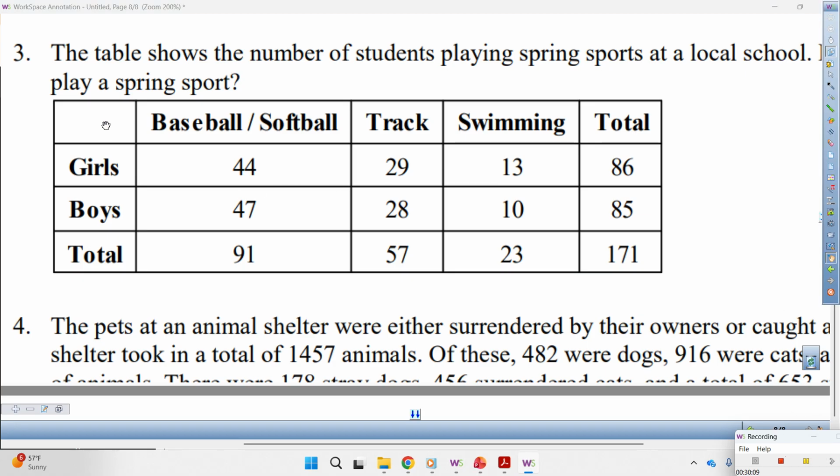Now, quick recap. This is a frequency table, but what kind? Tell your neighbor what kind of frequency table that is. All right, looks like Gio's got it, but let's go with Sebastian. What kind of frequency table is this? Yeah, it is a two-way. Tell your neighbor why it's a two-way, everyone. Yeah, total down and total across. That is correct.